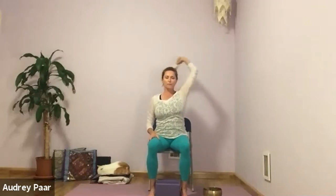Good, take another full inhale here. And exhale. Inhale, release that bottom hand first. Exhale, top hand. Pause there, take a moment. Good, one more heart opener here on your chair.